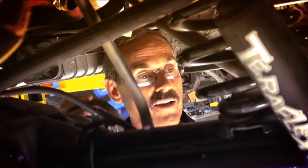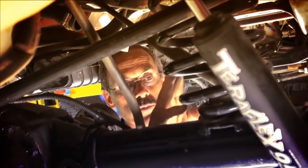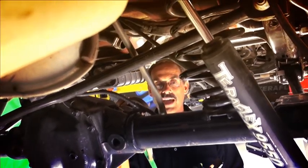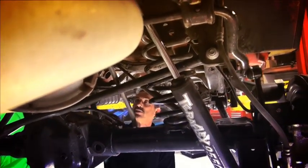We're ready to pull the control arms off of this axle. To do that, we could do it a couple of ways. We could support the axle with jack stands and hold it up until we can get the arms and the springs and everything off of it. Another way is to just leave our springs and our shocks all connected and use those as supports. We'll support the front of the axle so it can't rotate on us and pull all the control arms off, and the axle will stay right in position.